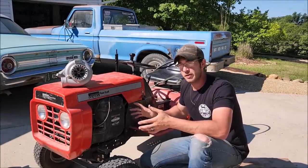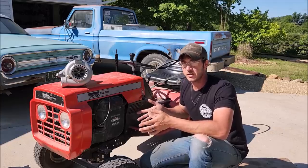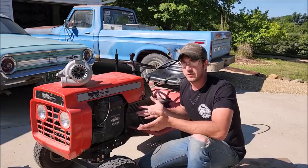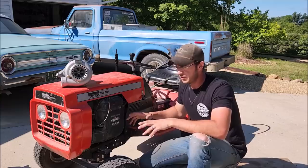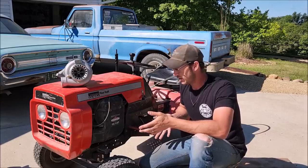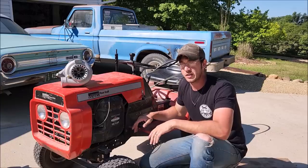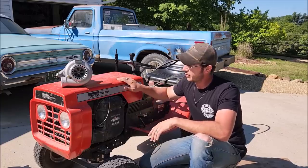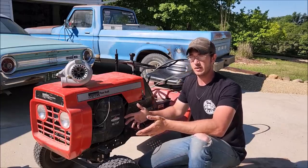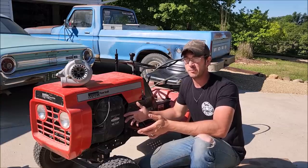Now, with getting this lawnmower for free and it at least functioning, I'd feel real bad if I just ended up not using it for anything and it just sat around. It's pretty wore out, as you can see, and it's not really good for any one thing, the deck being rusted off and everything. So we're gonna send her out with her boots on. I've always kind of wanted to make a fast lawnmower. I guess that's every hillbilly's dream, question mark.